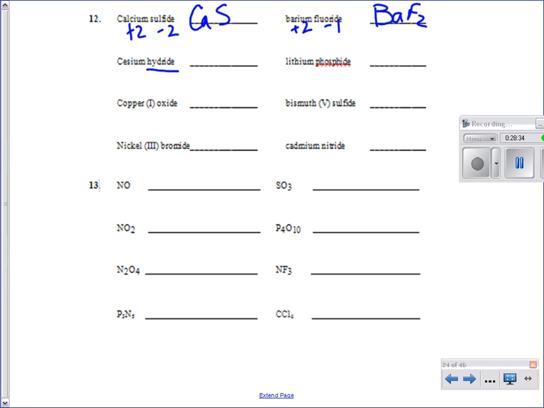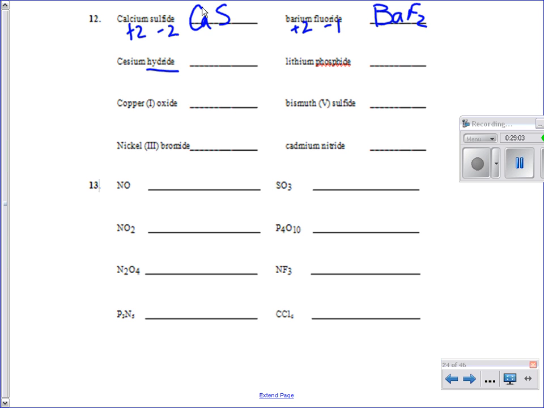Cesium hydride. Don't let hydride scare you. Look at hydrogen. Where is it on the table? Above. So what would you kind of assume its charge to be? +1. But cesium's +1, right? So when that's the case, slide hydrogen all the way over till it's above fluorine. What would it be there? -1. Hydrogen is where it is, and it's the only one there because it has aspects of both families.